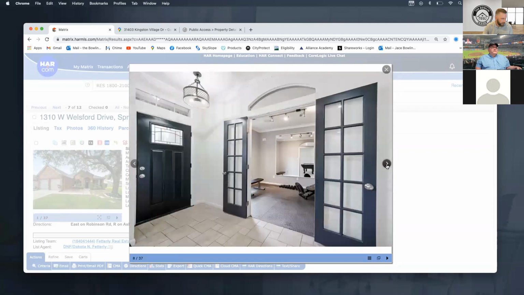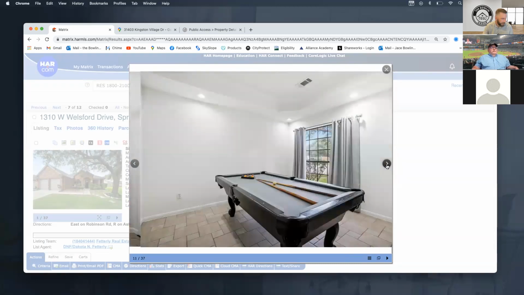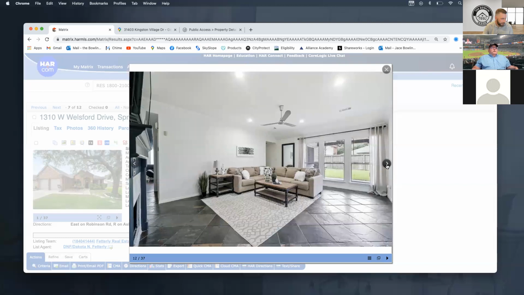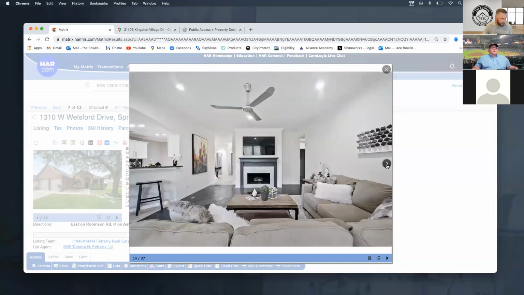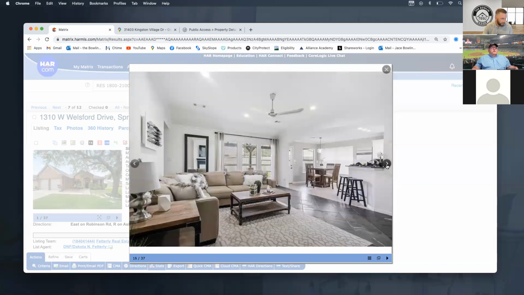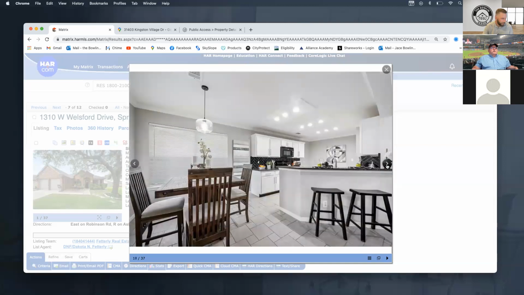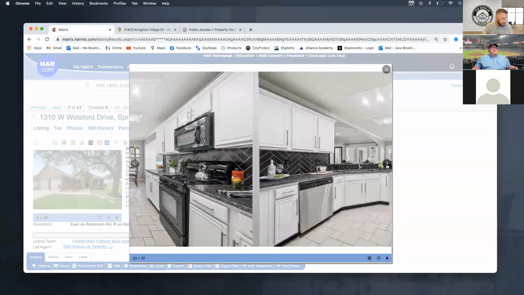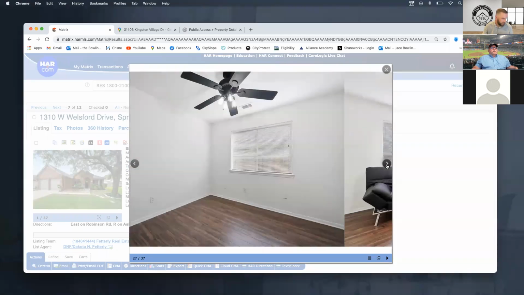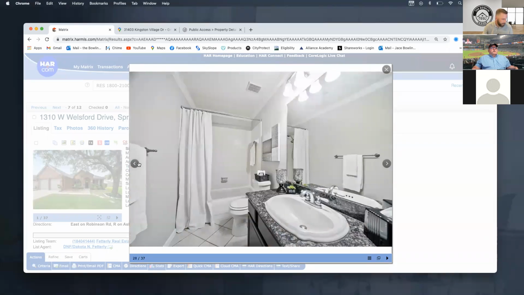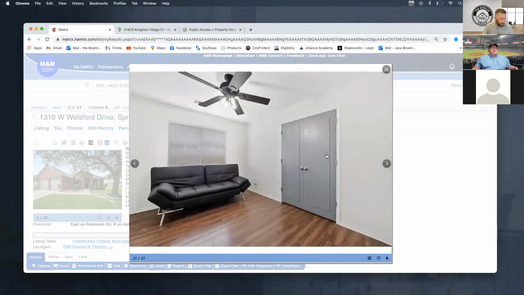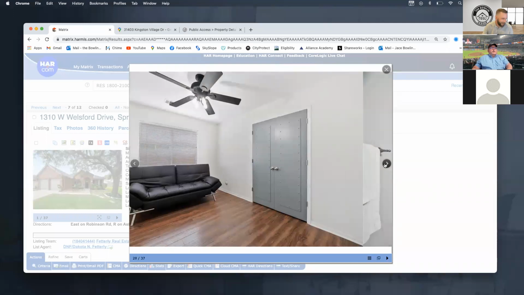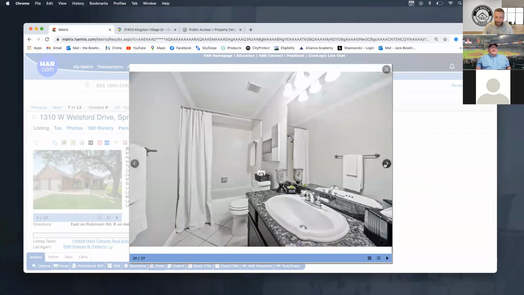Looks like a cul-de-sac. Got some gym mat area. That tile is hideous. So is that, but I guess that would be an upgrade. So kitchen, I can already tell it's got a nice backsplash on it. Looks like some countertops. Some flooring's been done. What is up with these doors? Wow. That's some serious doors, huh? Safe room. Yeah, well, the other doors are like that too. I think that's just a style they like.